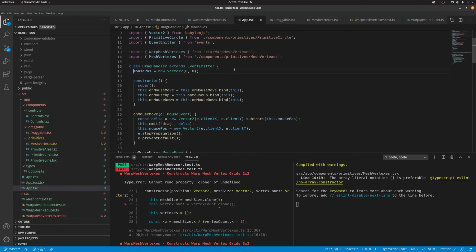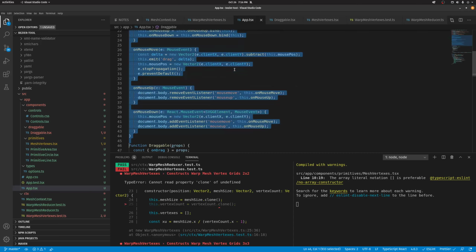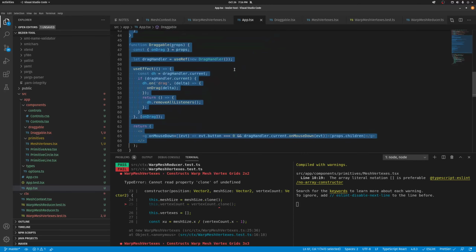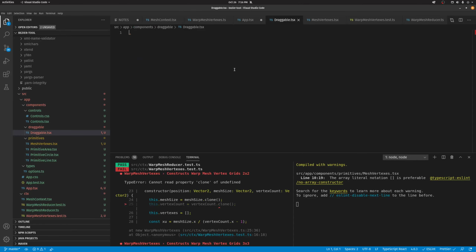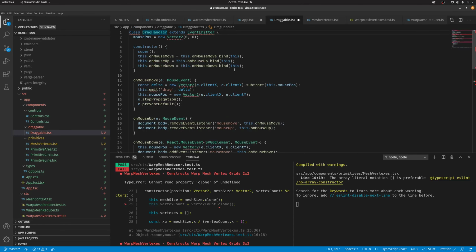So the drag handler is my event tooling, and I need a React, and it needs an event emitter, which I think I got here. What else did it need?